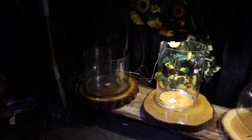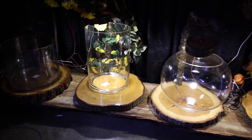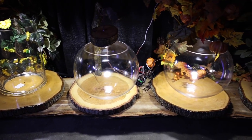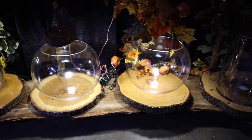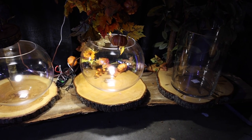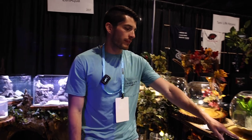I had this set up as a river aquascape, and I would say out of all of them, this probably took the longest. What really takes the longest is the wood. You can't just cut a piece of wood and use it, because it's going to be wet, it's going to crack and warp. So it takes a long time to dry this stuff. As you can see here, some of them even get splits in it.